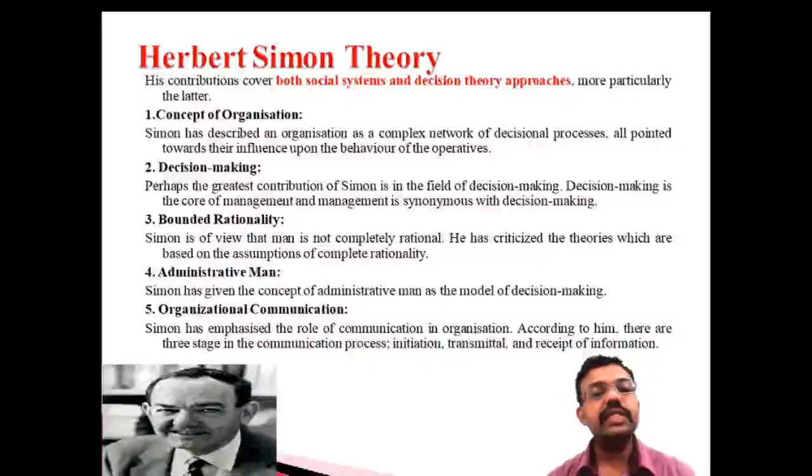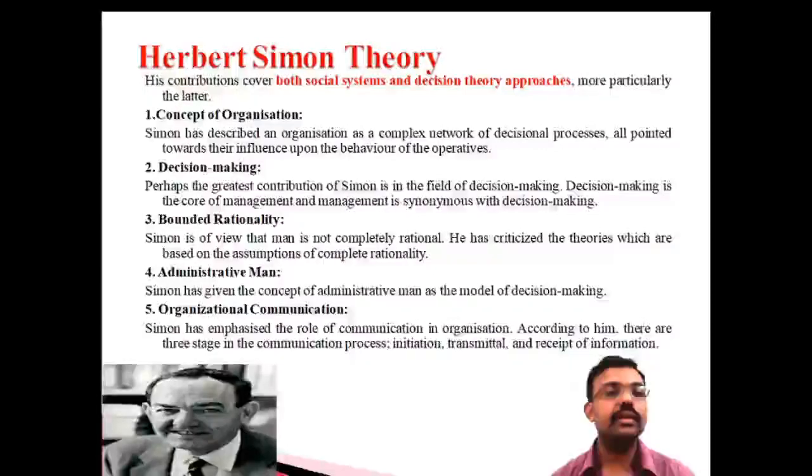And the last one is organizational communication. That means proper communication. There are three stages of the communication process. That means initiation, transmission, and receipt of the information. And here Simon argues that there are three important stages. One is initiation, another one is transmittal, and another one is receipt of the information. And these are the important stages of the Herbert Simon theory.